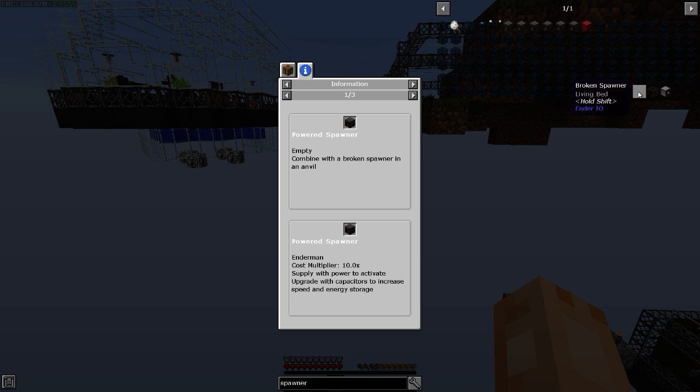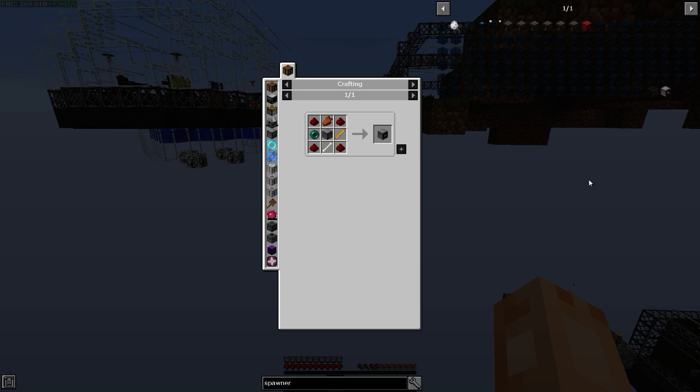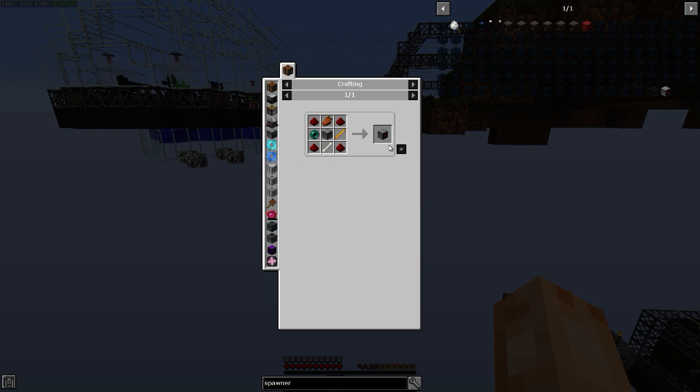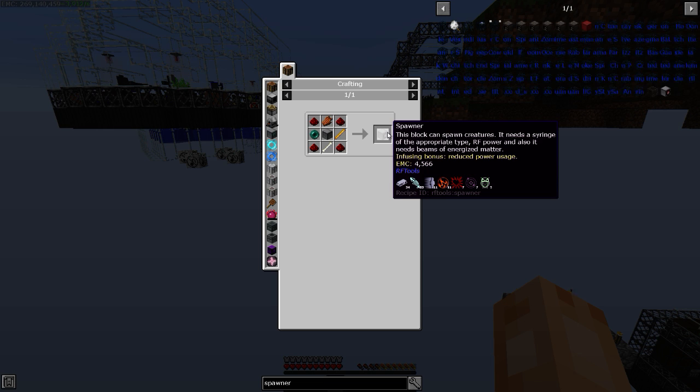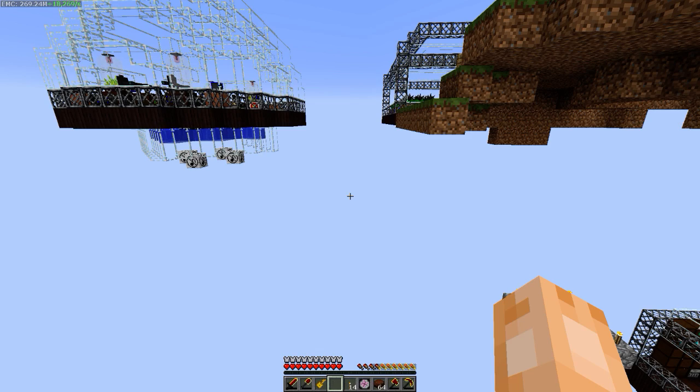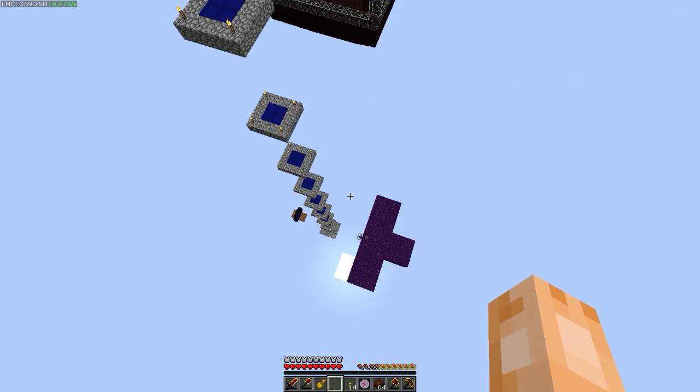So then we've got restored mob spawner and a spawner from RF Tools. Needs a syringe of the appropriate type. RF power. It also needs beams of energized matter. Yeah, this one's real wonky. I do not like the RF Tools spawner. It's overly balanced, in my humble opinion. And that's it. So no other way to spawn that we can do through just our manipulations of it.